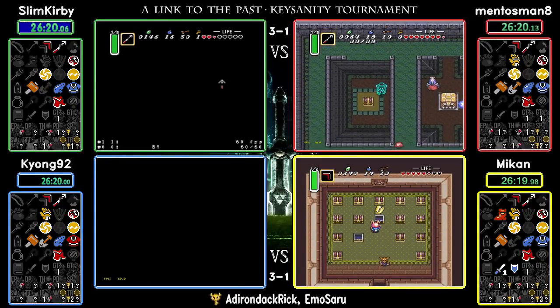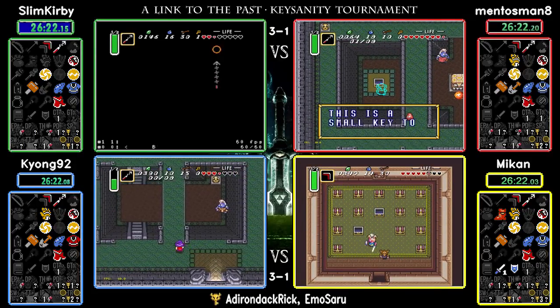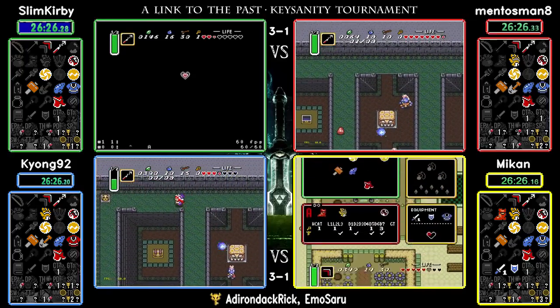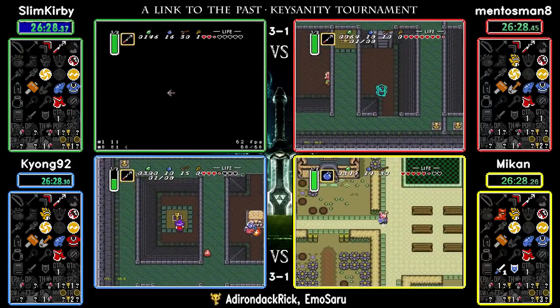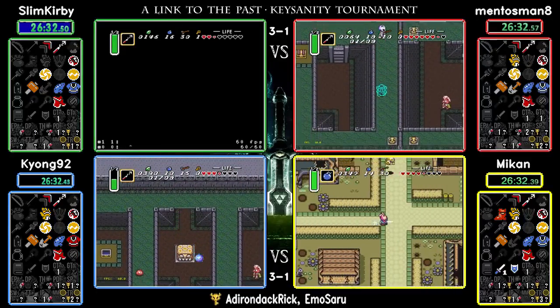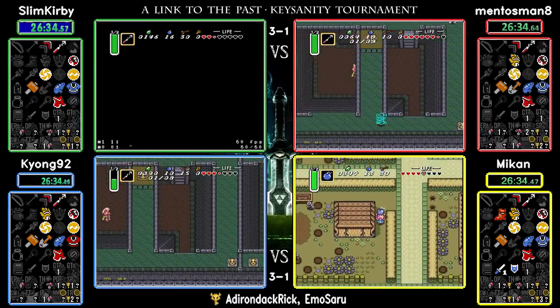Yep. Now, I think with the hook shot, though, it is actually possible to hook to the... Oh, and a pod small key in Thieves Town. It is actually possible to... There you go. To hook from the far right wall of that room to the chest, which will line you up pretty nicely.